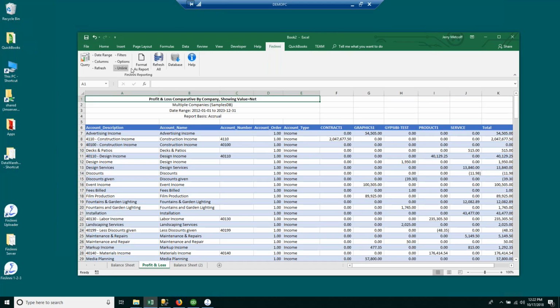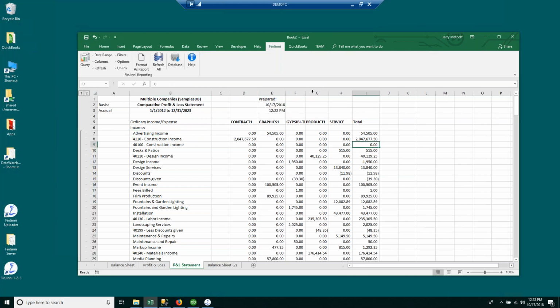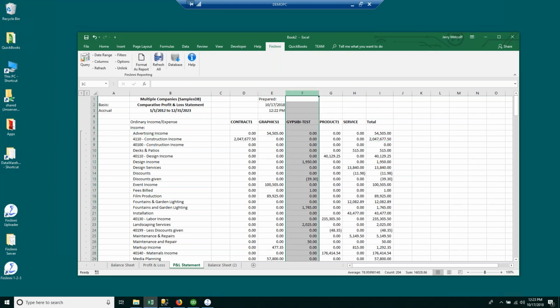Not particularly useful, so I want to format that. I click the format button, and I just wait a second or two. And it's important to mention that these are 5 QuickBooks files that you're consolidating in seconds. I mean, this is just a really important piece of it. I think most people have to realize that this is happening across 5 QuickBooks files, and one of them is online and 4 of them are desktop. So not to forget that, because that's kind of a big deal.